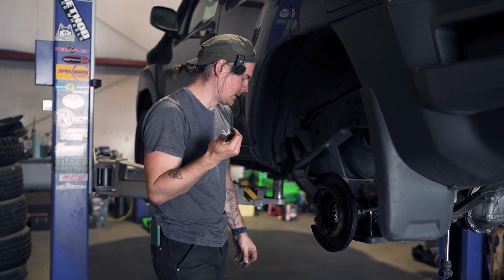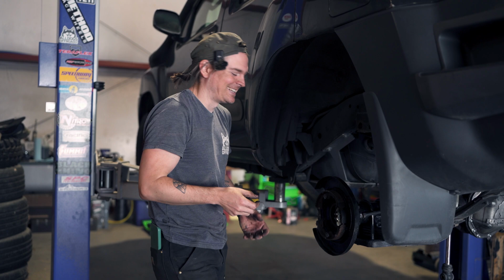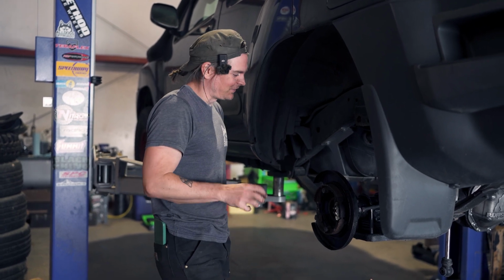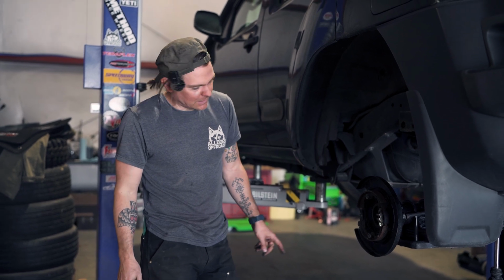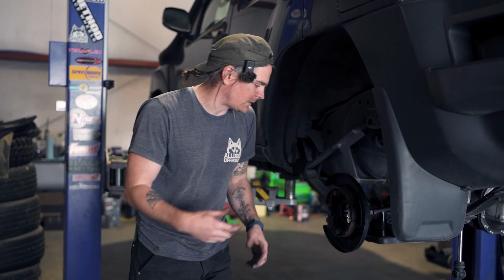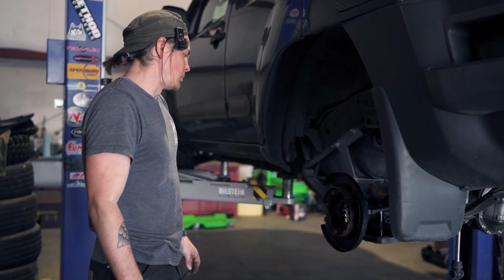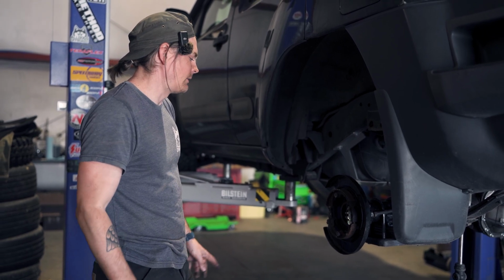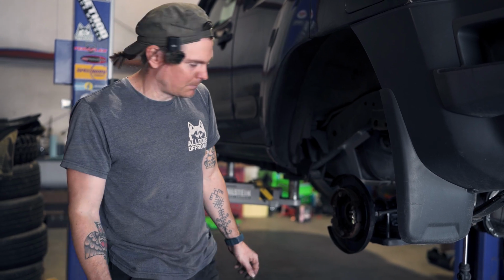So we're going to grab our driver's side axle shaft. We'll put it all in place and then get it all buttoned up, and then we'll check and make sure that our dust shield here doesn't scrape. This was bent up when we got it, so I had to kind of massage it back into place. So we'll get everything in and then do the brake caliper.